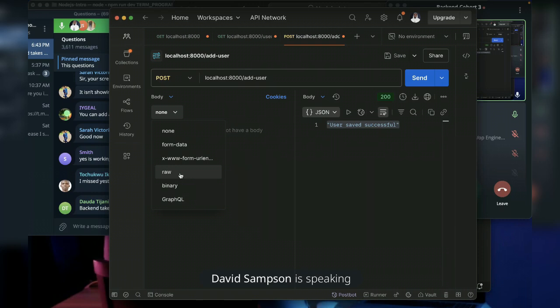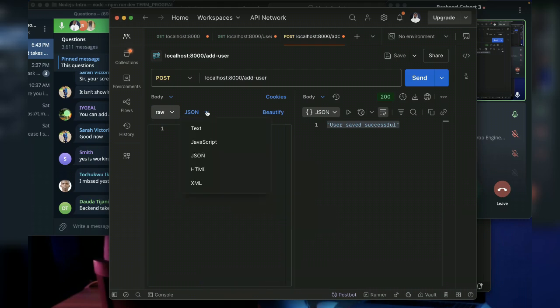So I select raw. Make sure it is showing JSON here. If it's not, click on it and change it. In the body, we want to send raw JSON. A lot of beginners miss it at this point, so I'm taking my time.